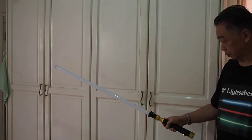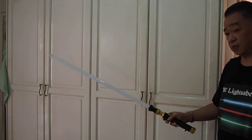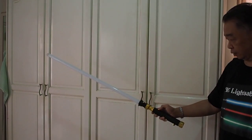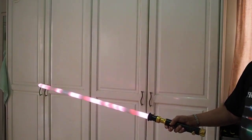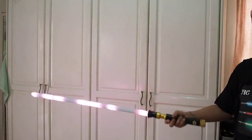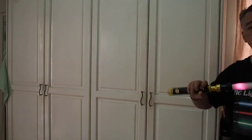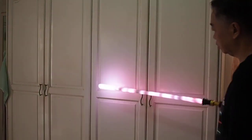Okay, next one. Sound bank selection. This one, I think, is the last of the Kyberphonic fonts that we have. What's the name? I forgot about it. Okay, never mind. Let's select it. So this is another unstable blade. Red tip.